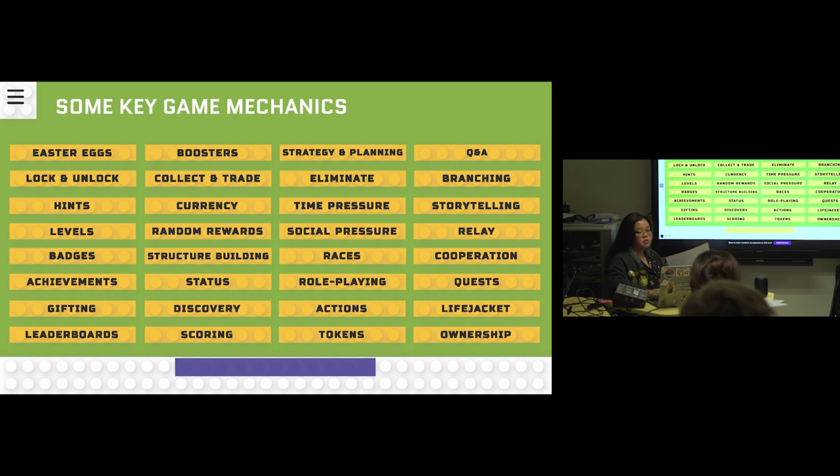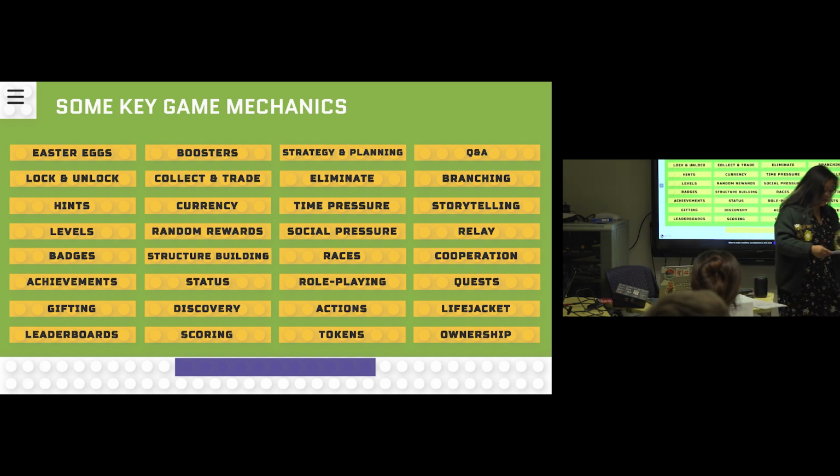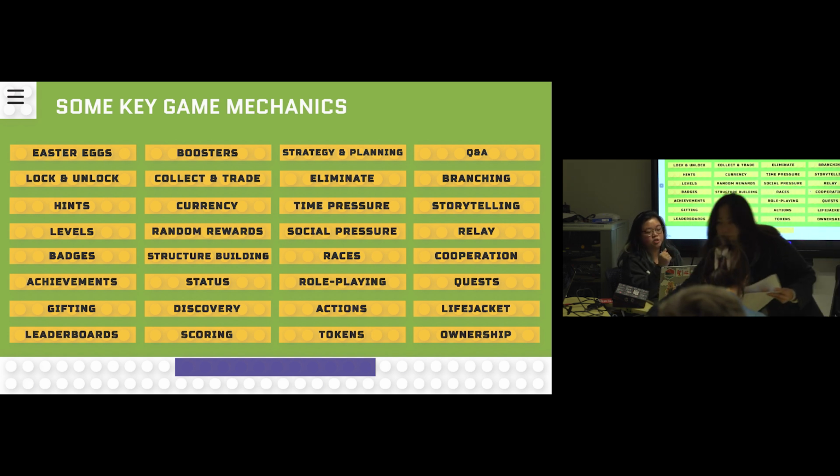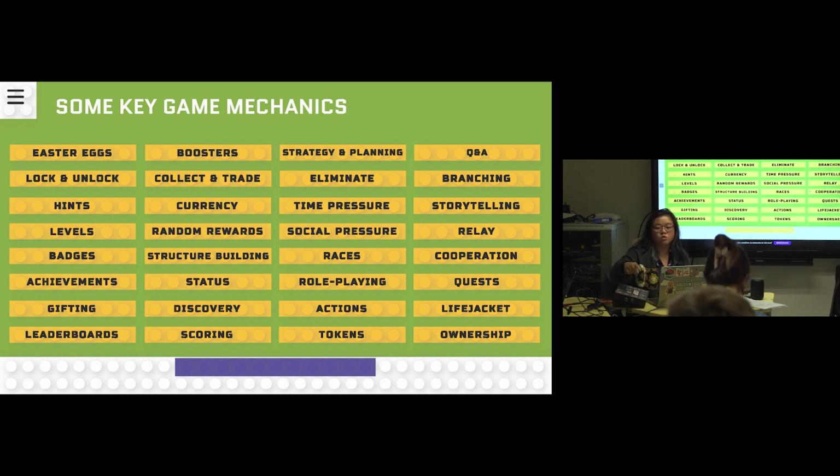Now, we have the last 15 minutes. And I'll also give you this one. This is actually like a cheat sheet of this workshop. So you get the QR code for the slides, you get the mechanics on there, and then you also get the tools at the bottom of that sheet. And then at the back of this is the task of this activity.